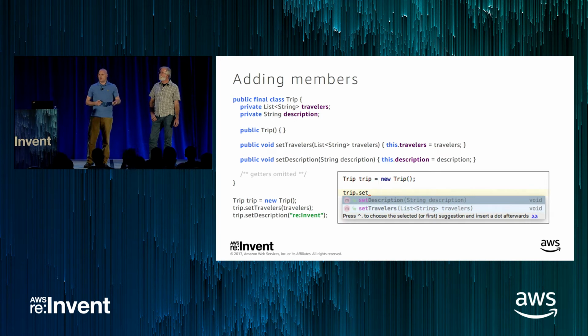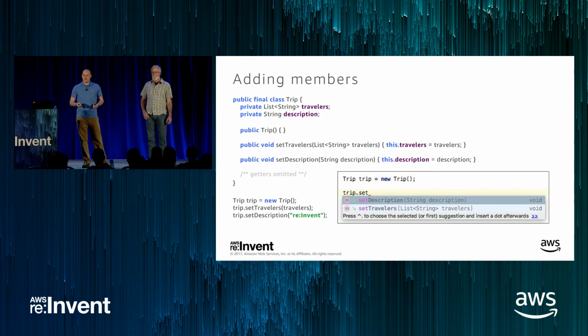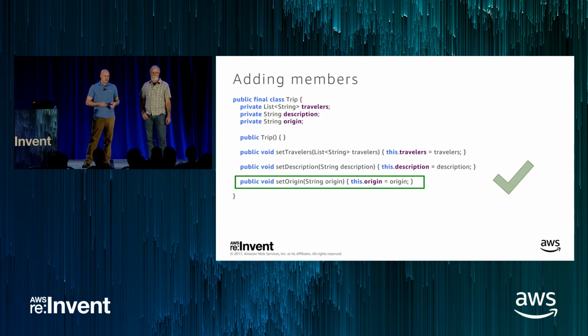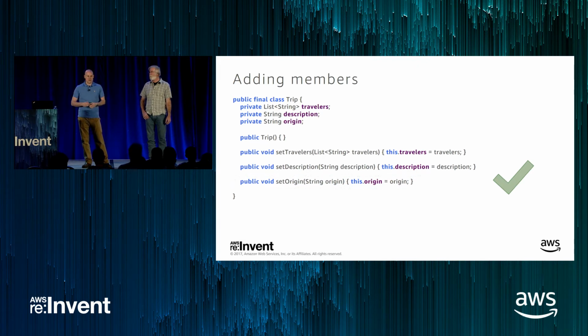And it has another nice property as well, and that's in an IDE, you get the ability to explore this API a little bit. So I can do new trip, I can call a dot something, and it will list out all of the properties on that object. That's a nice way to explore the API in code. As I mentioned, it's safe to add properties. So who thinks this is a reasonable approach for modeling the trip object? A few hands? OK, cool. This is actually how the Java SDK does it today. So version 1 of the Java SDK that we vend out to customers does this approach today.